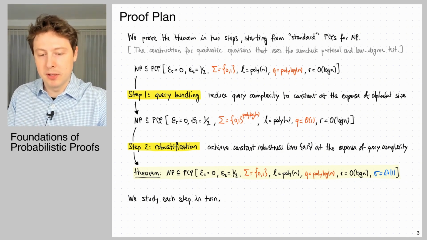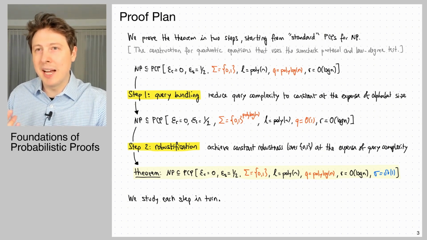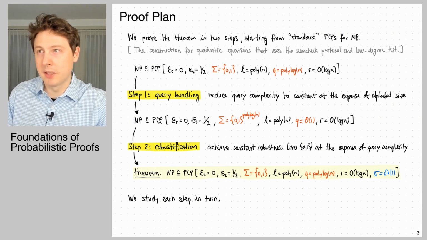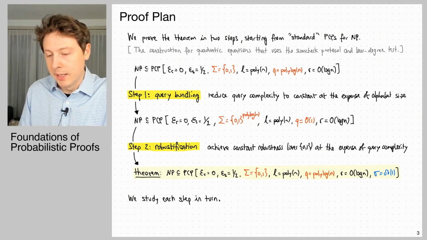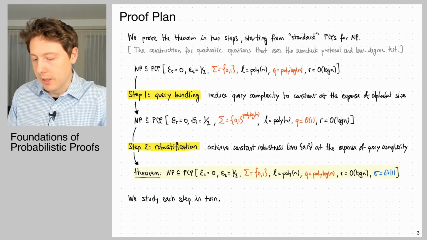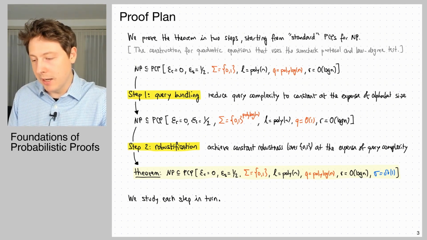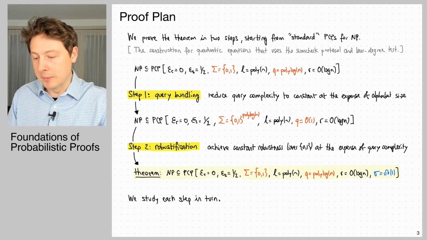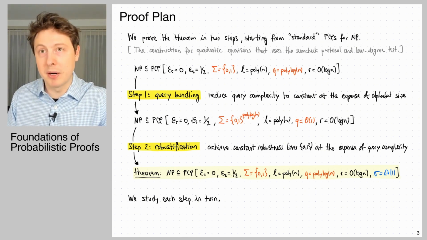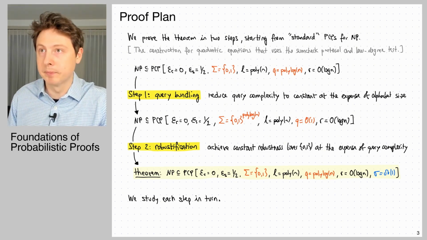First we're going to bundle queries, going from a constant number of queries to a large alphabet. Think about it as highly correlated queries. You can think of them as coming in tuples, so you can allocate large symbols for them. Then you want to have some way to break down the queries again, but when I break down the queries again, I'm not going to pay nothing in robustness. There's something that we have to do there.